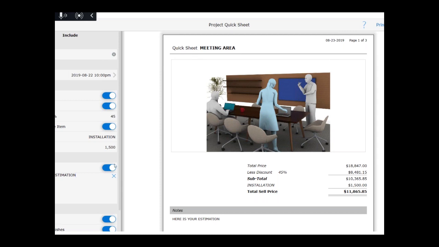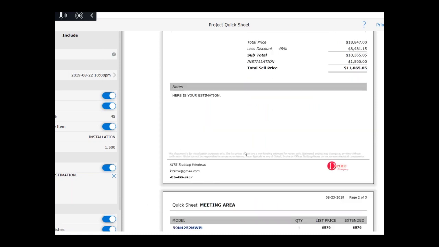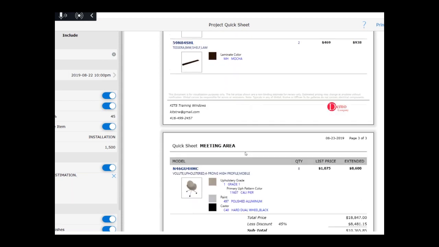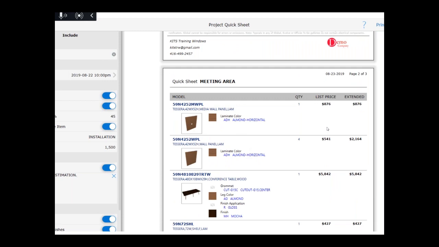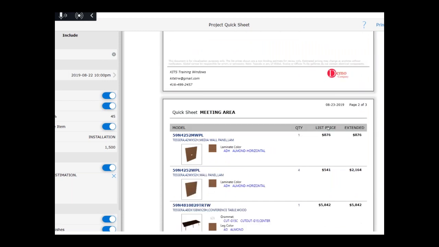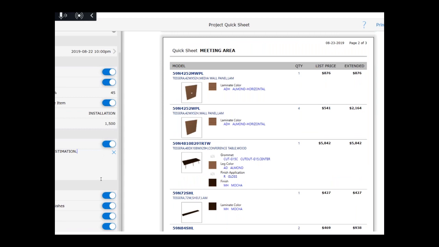All I have to do is make sure that when I turn on this switch, I click in the box below and I type in any notes that I need to include. And you can see here it's included in my PDF. So now you can see that we have a complete line-by-line list of all the parts and specifications required for this particular project. Okay. We know that sometimes you need to protect your bid.